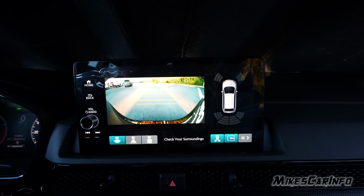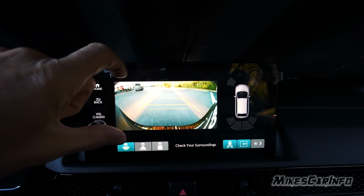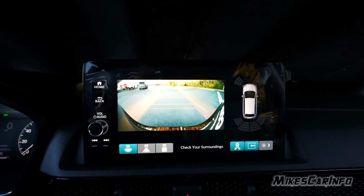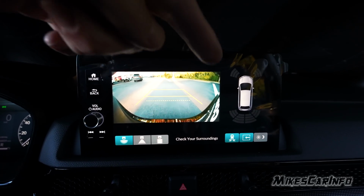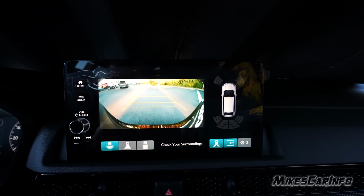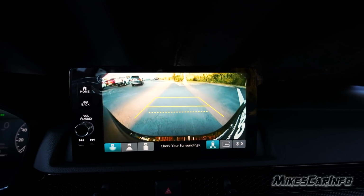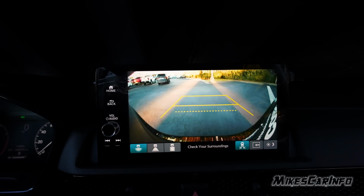There's also this button right here that pops out, and it makes the backup camera smaller, but it gives you the parking sensors. You can see it has parking sensors there on the front corners and in the back. And if, let's say, there's something beeping at you and you don't know what direction the problem is, it'll give you a visual reference of where it is in relationship to the vehicle. So this is nice to have, but you don't always want to have it up. Sometimes you just want to have the biggest view possible for the camera system. And so I like the way you can pop it up, or you can make it go away. You can adjust the brightness and contrast here as well.